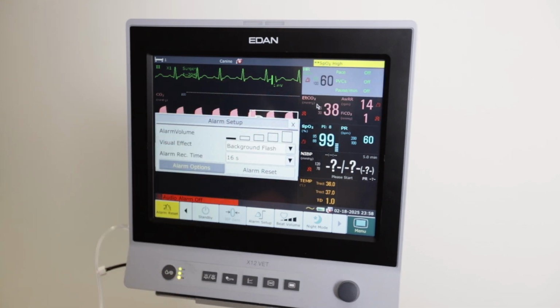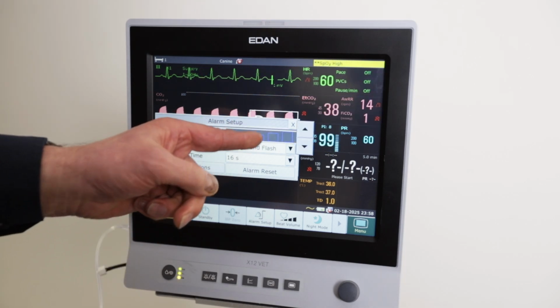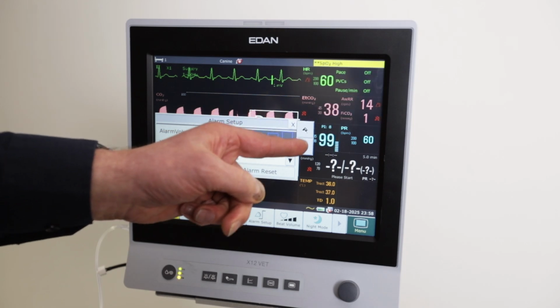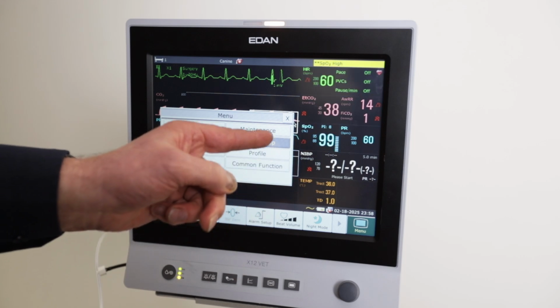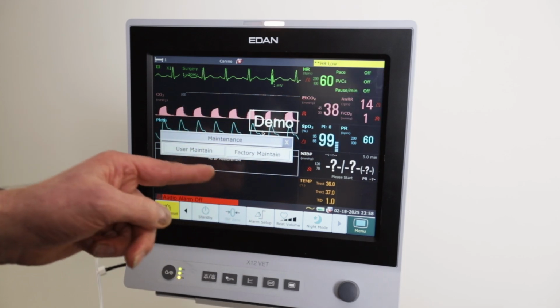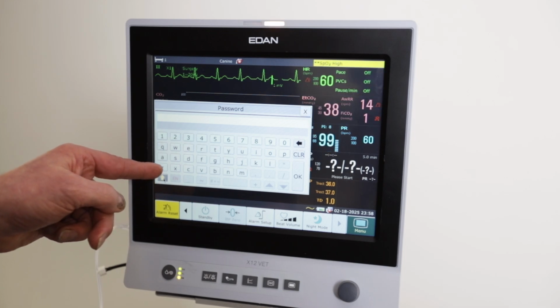However, in a lot of cases, you may not want to have all the alarms turned off. So first thing we're going to go down to alarm volume, and we're going to choose what alarm volume we want. We can then go back to maintenance, we can go to user maintain. We're going to put in the code we created before.